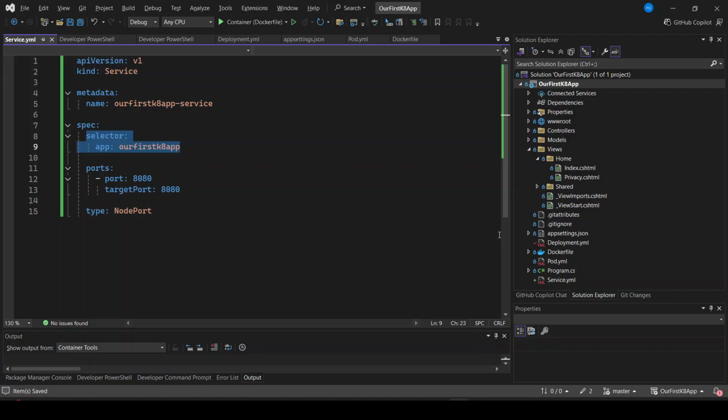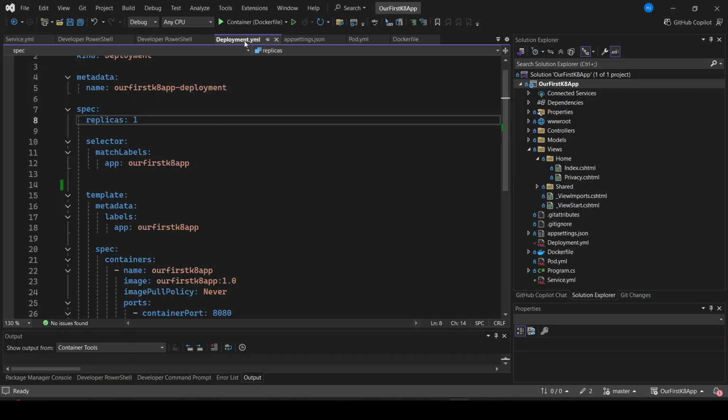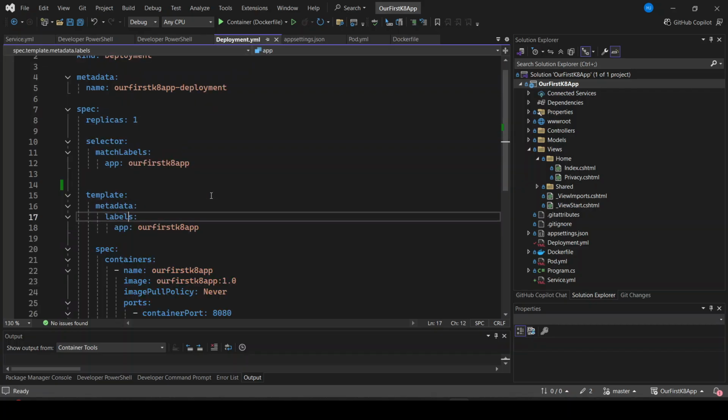So we can say this service is linked with this deployment, right? So here if you go to this deployment YAML, okay, so before that observe this app, it says our first K8 app, and if you go to this deployment.yml, now guys, observe these labels, and under this as well we have this app, that is our first K8 app.